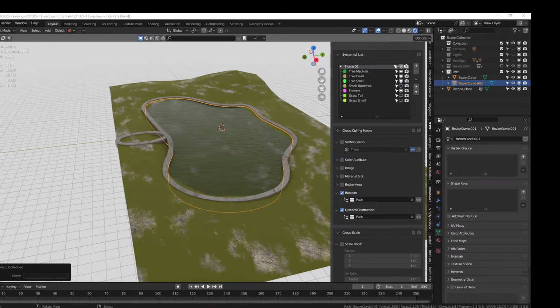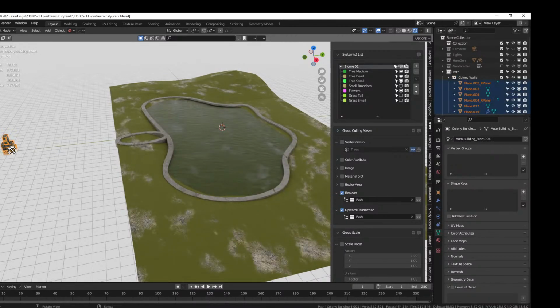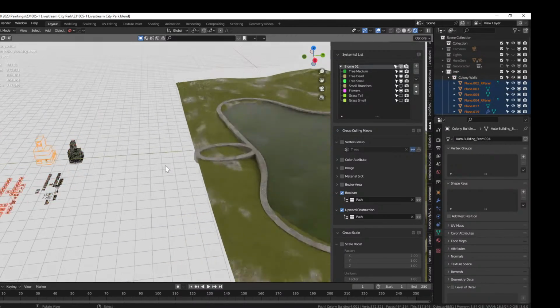And go to my objects and sci-fi project and buildings, and we're gonna add in ye old building. Yep, there we go.